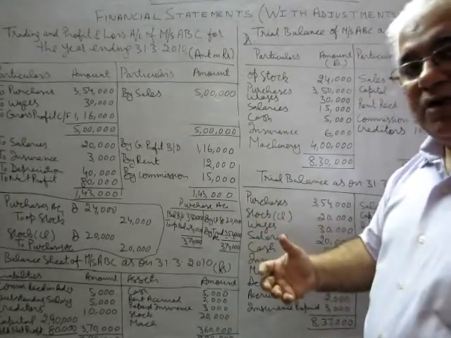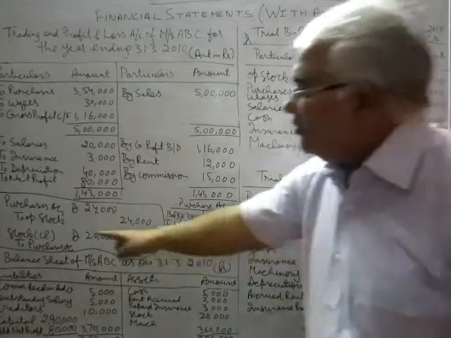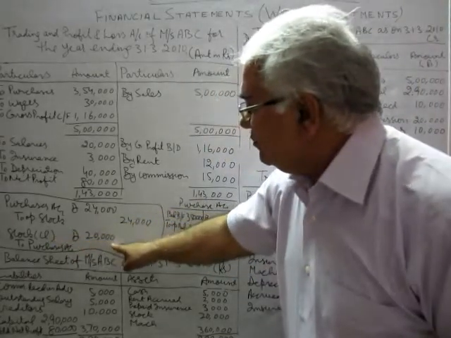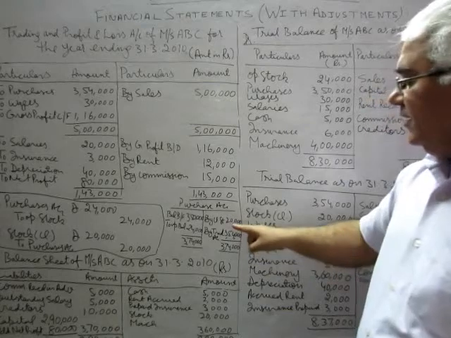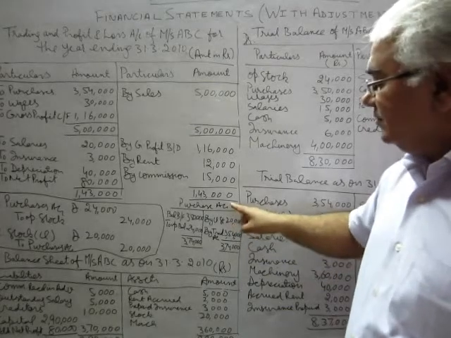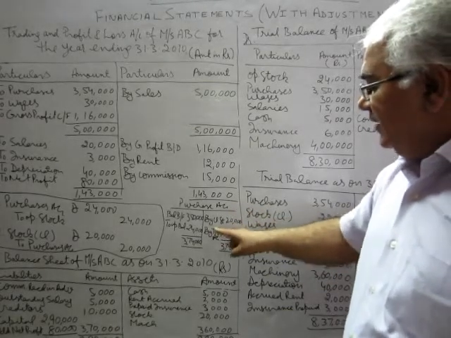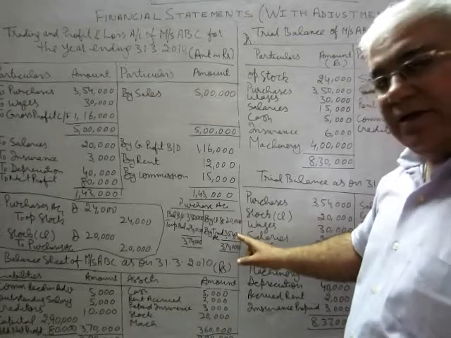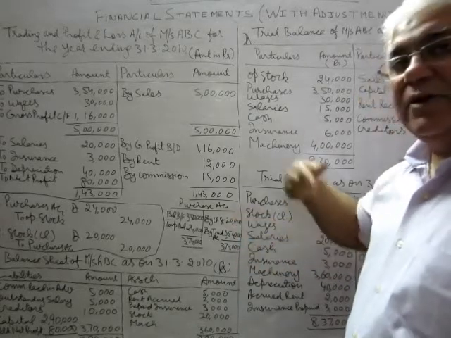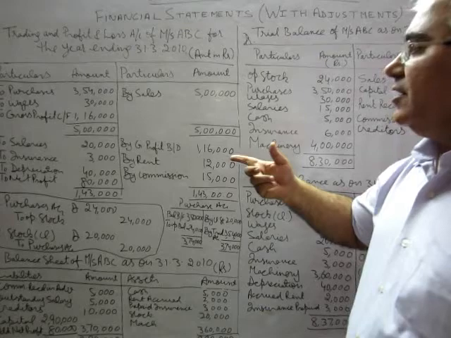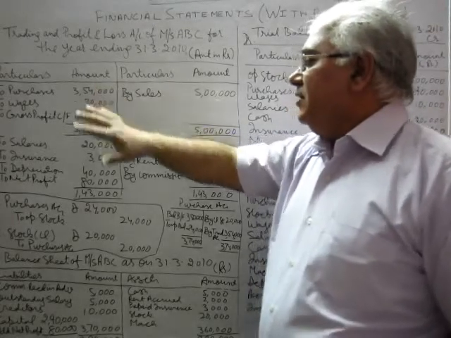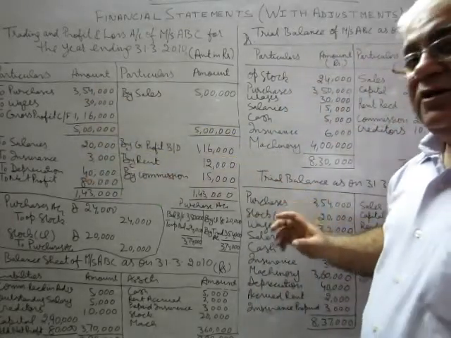Now to bring closing stock into the books, we have made the entry closing stock account debit to purchases, and here comes the closing stock in the purchases account. And 354, which is the balancing amount here, is transferred by closing entry to the trading account, that is here. So this is all about purchases.